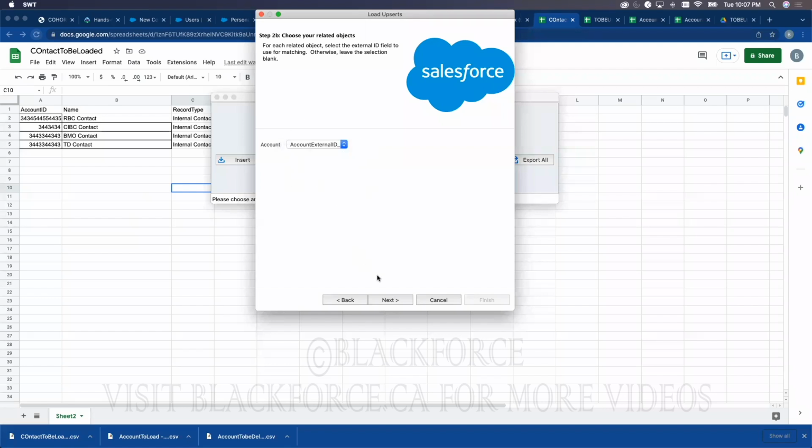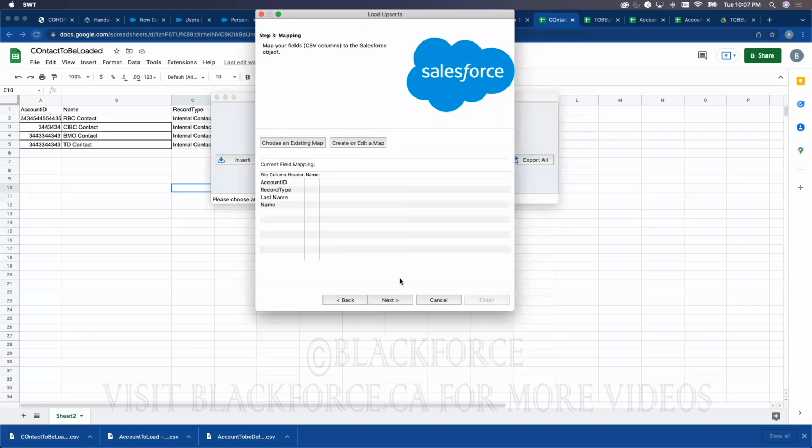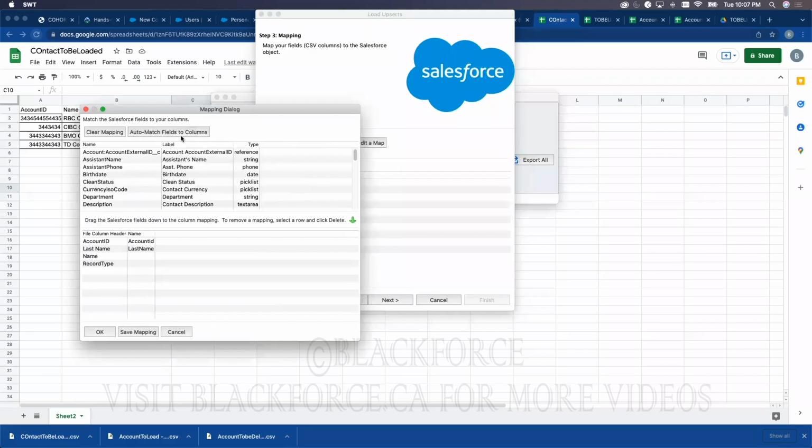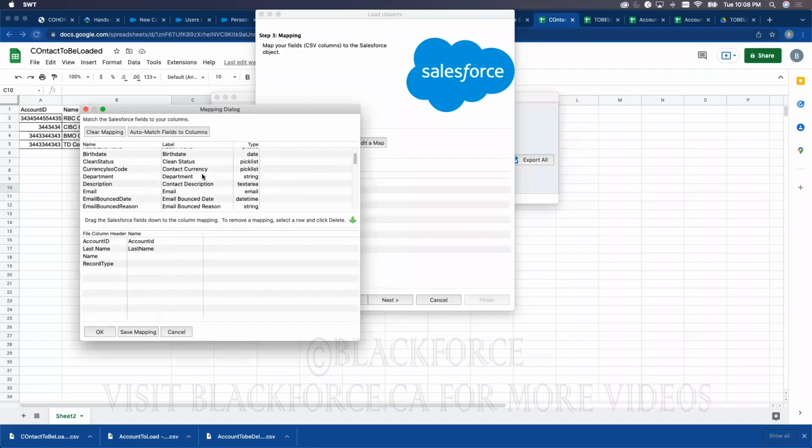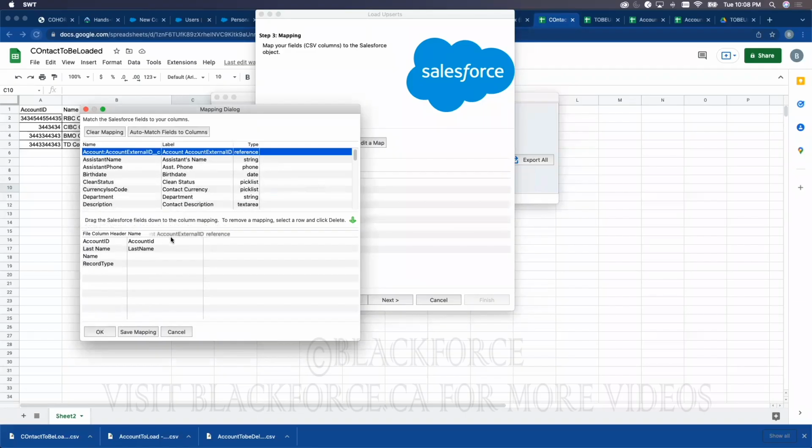If I don't select this, the matching and the magic will not take place. So now I'm auto matching, and as you can see, it automatically gives you that. But guess what? I don't want to have this account ID. I can just say this is the connection. This is very important, okay? This is a connection, not the account ID, because I don't have the account ID present. The account ID will be the Salesforce ID. However, I want to map the account ID with the external ID, okay?